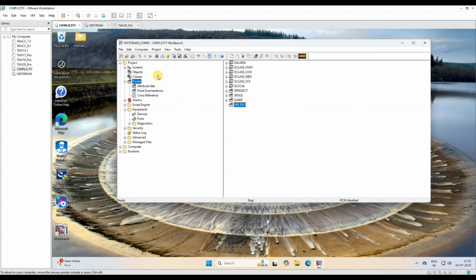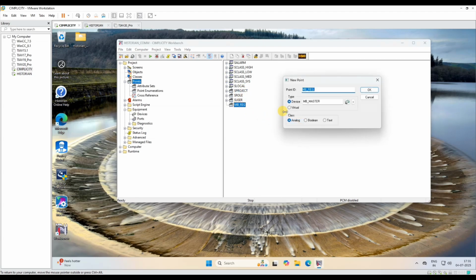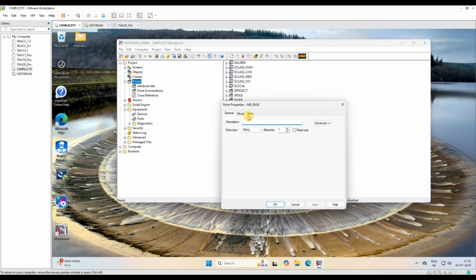We need to create local tags. We are creating virtual tags. This is an integer equation.